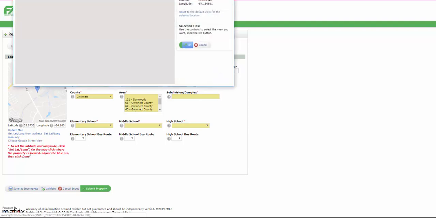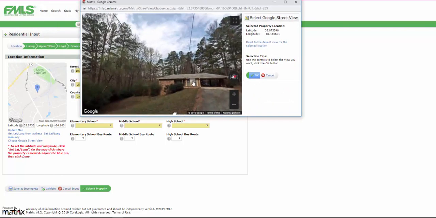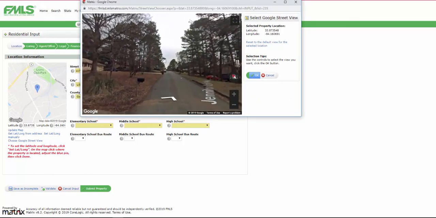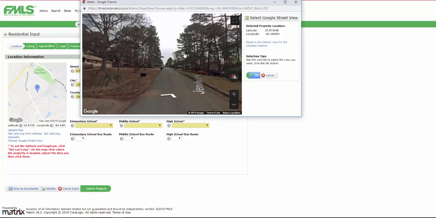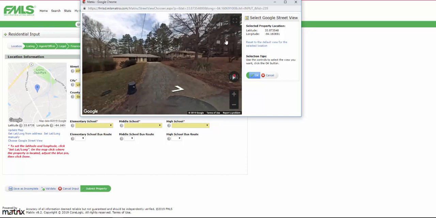So the purpose here is if you click Google Street View, what comes up is going to be where the view is when somebody goes to that View Google Street View tab. Now you might notice just a moment ago I zoomed it kind of to the street. Why in the world would I do that? The reason I do that is a lot of times if you've ever used Google Street View, normally it comes up to the street. Or for instance, you might have something like this where you're seeing multiple homes and you're like, well, which home is it? I don't know. So that's the entire purpose of selecting this view.